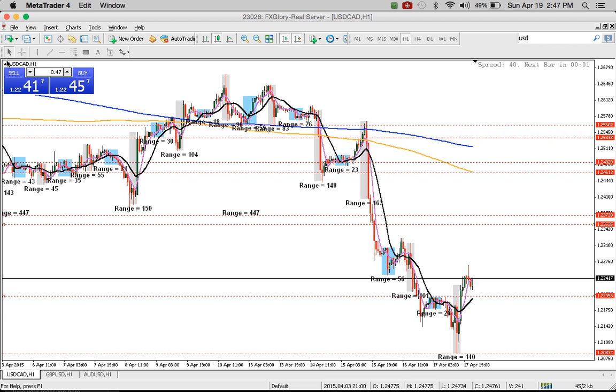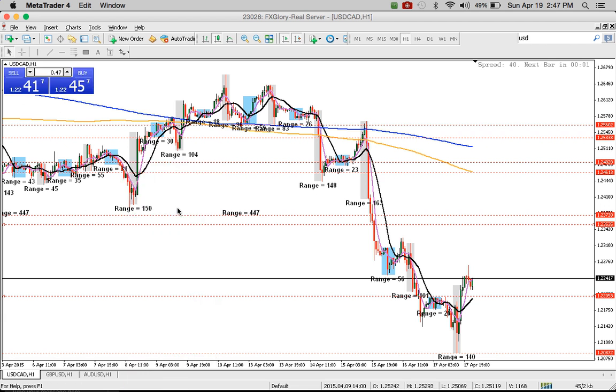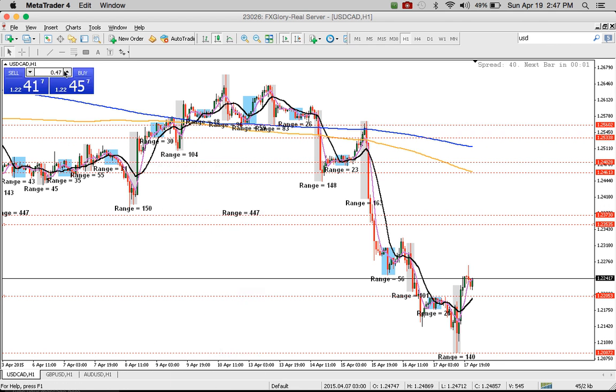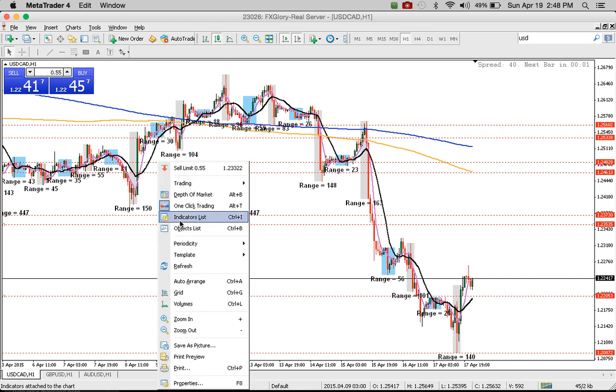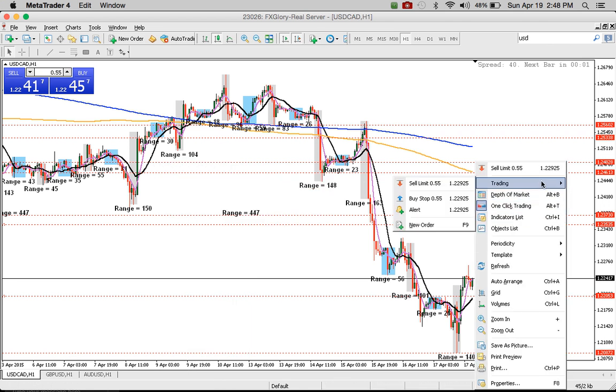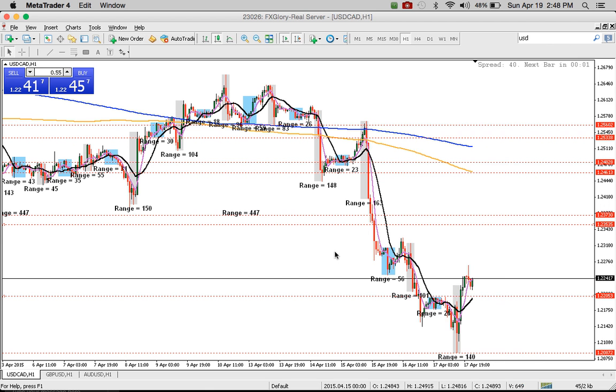If you guys don't know how to do it over here, which is clicking this arrow, the best way of doing it is clicking one-click trading. You need to set the price of the value of what you want to do before you set the penny. See, I'll change it to 0.55. Right here, when I go to trading and I go to buy stop, which is just basically buying over here, it goes to 0.55, as you can see. All right, it does that.